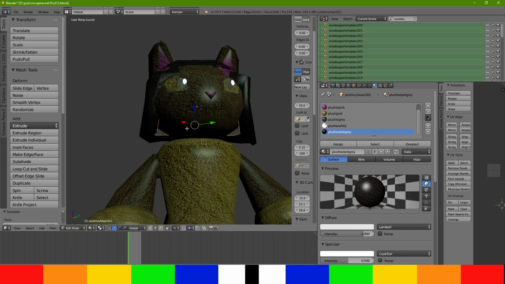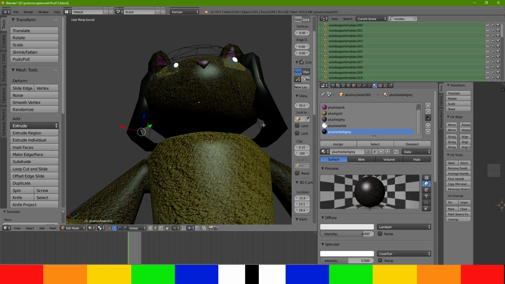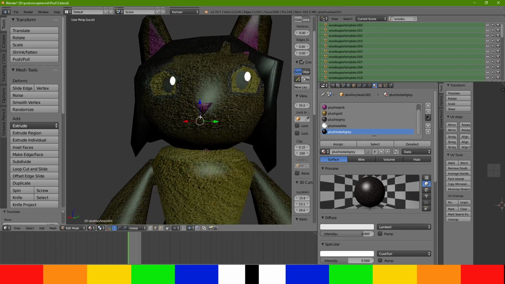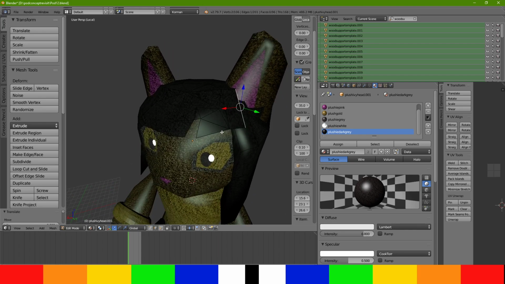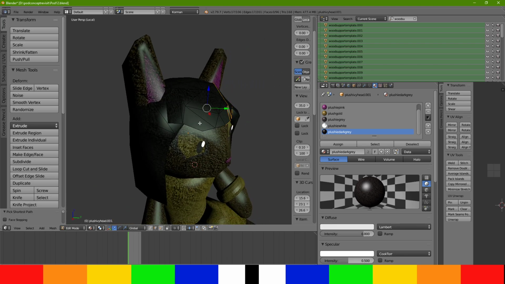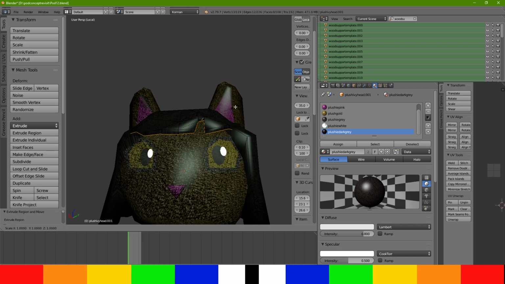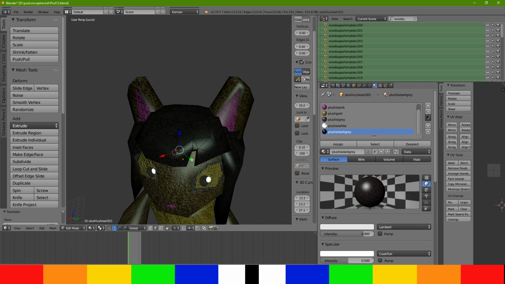Yeah, that would have been a whole lot easier if I'd done that. Oh well, I'll give it some extra. It'll give it some extra weird, plushy weirdness. So we're gonna extrude, and we're gonna scale it in. There we go.